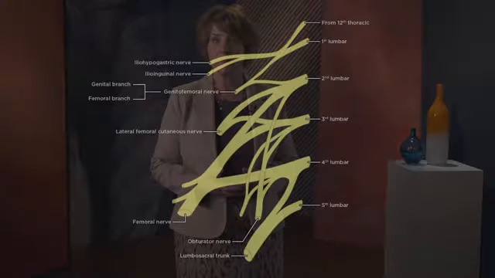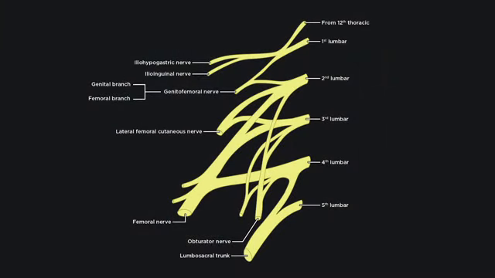The real braiding of the lumbar plexus begins when the ventral rami of L1 and L2 combine. Together they form the genitofemoral nerve. Typically, the genitofemoral nerve emerges from the anterior surface of the psoas major muscle. After coming through the muscle, the genitofemoral nerve splits into a genital branch that passes medially and a femoral branch that passes laterally.